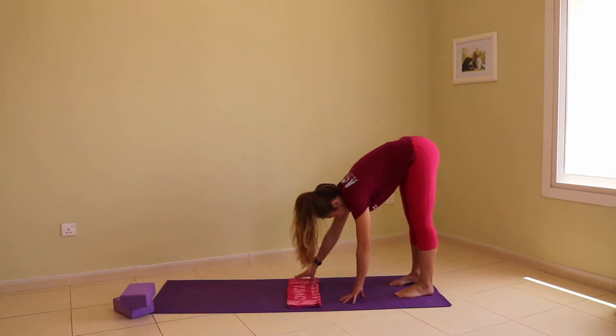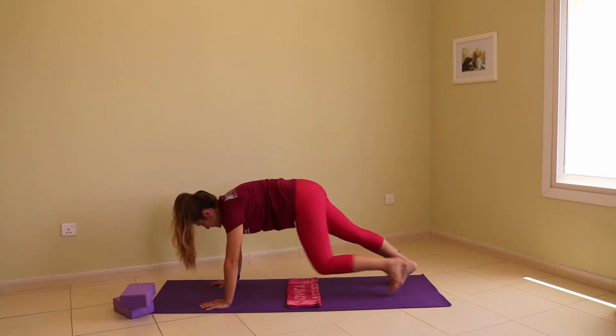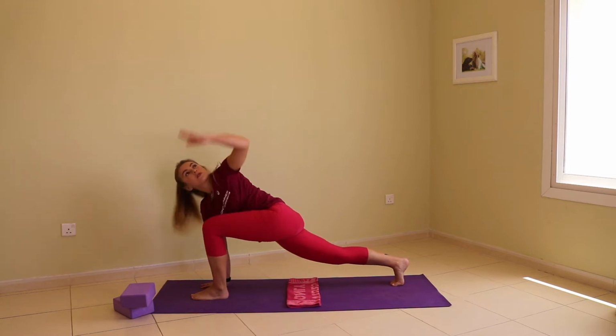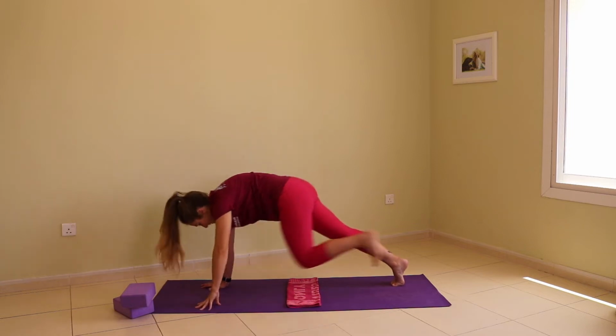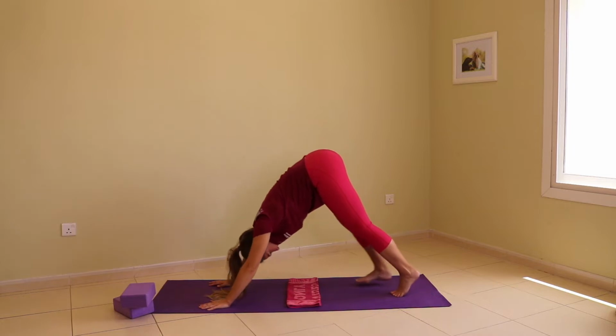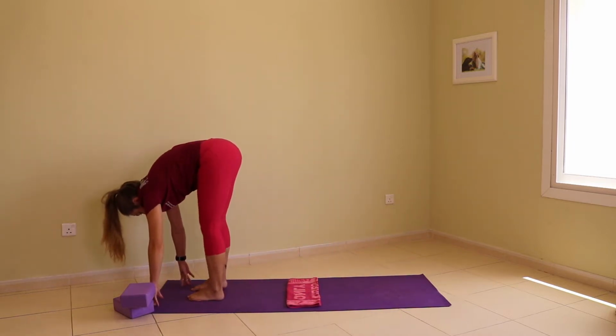Walking your way out now into a plank position. Left foot between the hands. Right hand on the inside of the left foot, twist and open out, looking towards that left hand. And release, come back into downward facing dog. And slowly walk those toes towards the top of the mat.